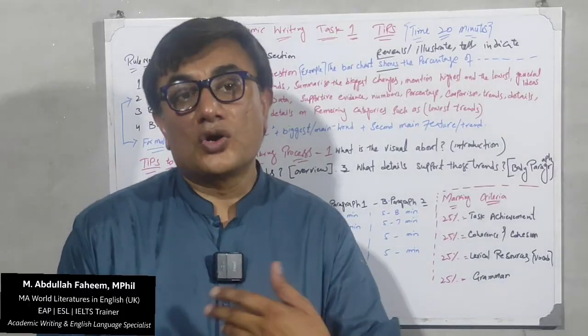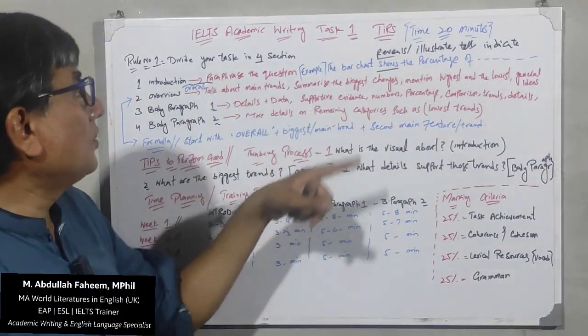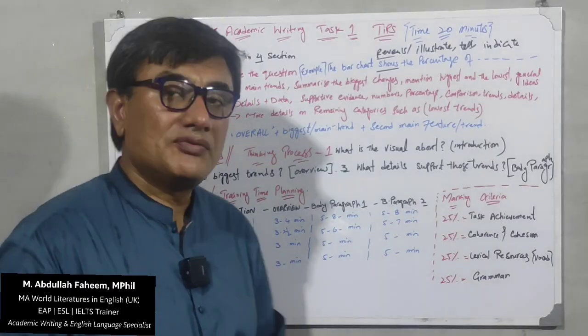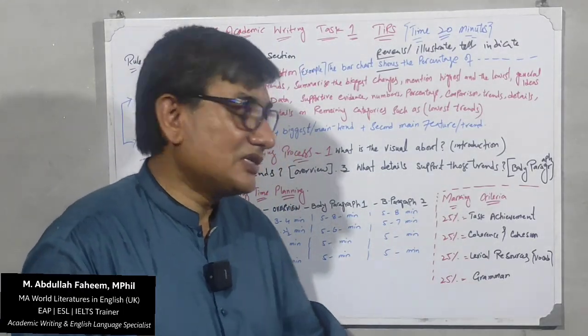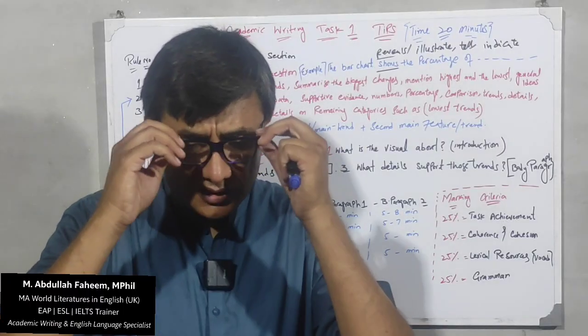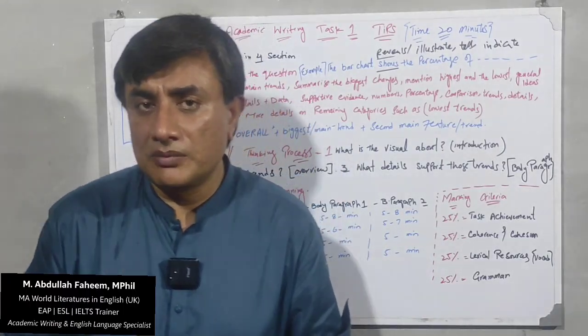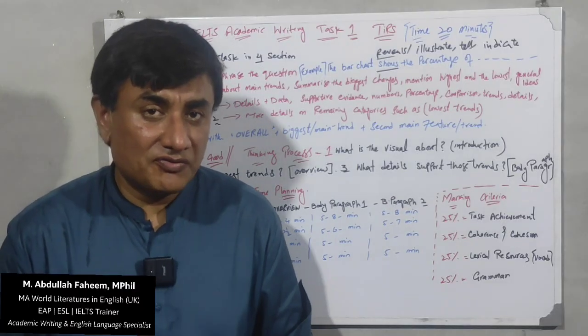Lexical resources, vocabulary: you shuffle these words again and again, and this is how they will give you 25% for using good vocabulary. And then the last 25% is your grammar, what type of grammar you use. This does not mean that you need Oxford or Cambridge grammar. This means at least convincing wording. So don't be afraid of IELTS.